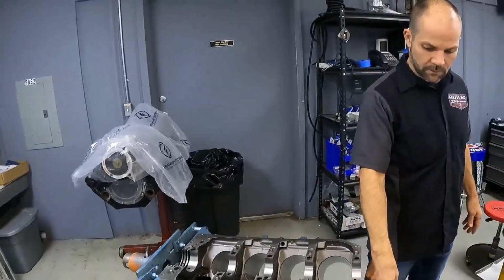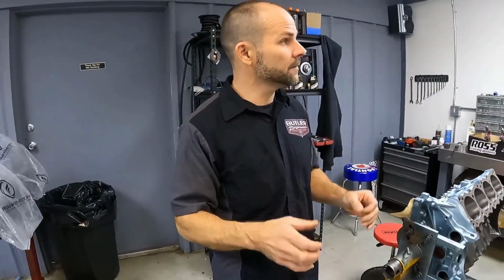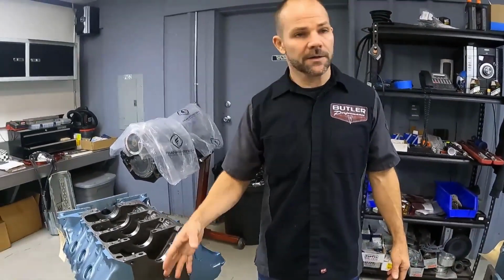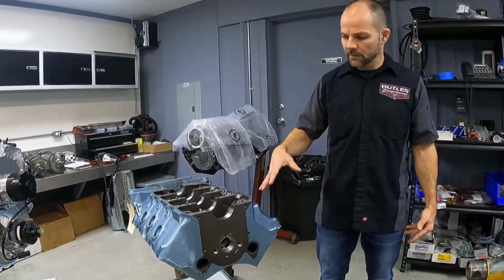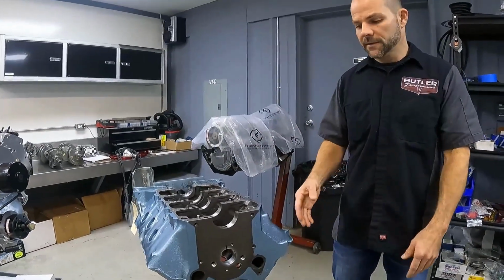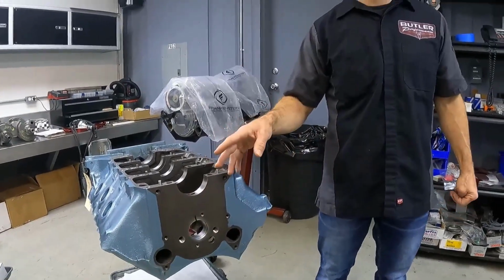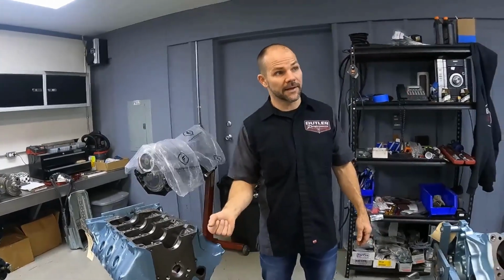Okay, so like we talked about when we machined your mains, we have your crank and your bearings. We check clearances with your particular parts, not just to a spec out of the book. So same thing with the cam bearings. Again, these blocks are 40 to 50 years old. Once we heat these things, bake them, and just over time, they tend to move a little bit. And so even though it was running fine with the stock cam, you put new cam bearings in, it's very common the cam will go in very tight.